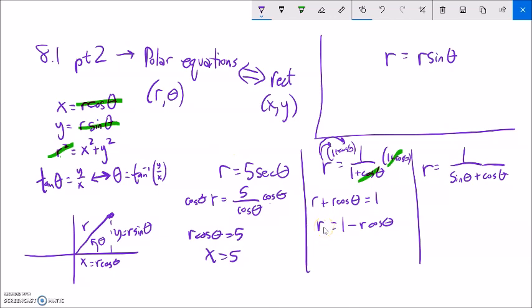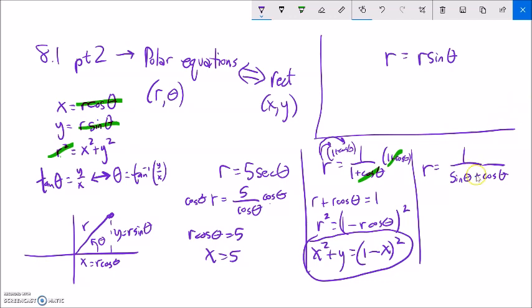In the past, what I've done is multiply both sides by r. But notice if I do that here, it doesn't help me because that just gives me an r over here. It just makes a mess over here. So instead of multiplying both sides by r, I think I'll square both sides. And now if I do that, here I have an r squared, which is just x squared plus y squared. Here I have 1 minus, oh, that's an x. x, that quantity squared, and I'm done. I can leave it in that form. I don't have to manipulate it out, solve for y, or anything like that.